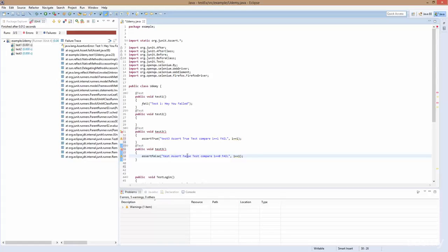On test 3, test 4, test compare 1 equals 0, and then if this is false, which it is right now, then it's not going to return a message. But if this is true, then it's going to return a message. So let's verify that.